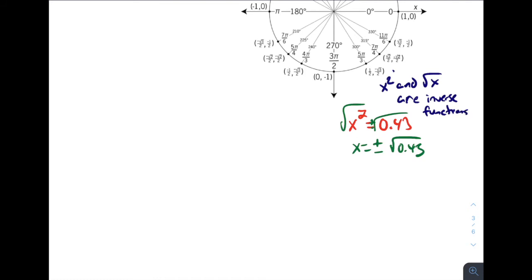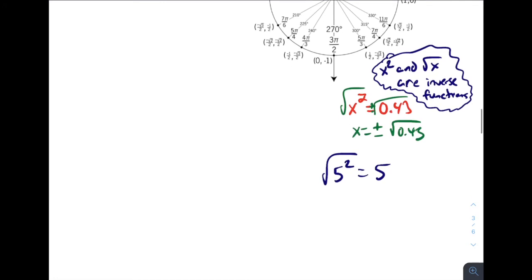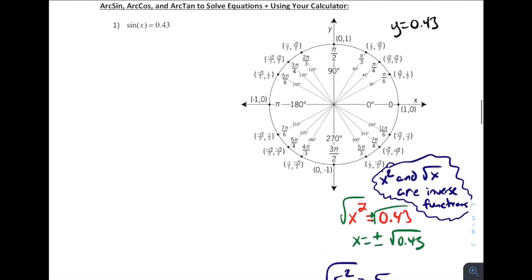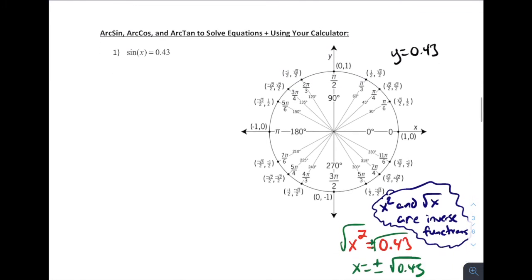What that means is that x squared and the square root of x cancel each other out when you have an equation. We know that if I had 5 squared and took the square root of that, the squared and square root would cancel, and that would just give us 5. We also know that if I took the square root of 5 and then squared that, it would also be 5. So it's nice that we have these inverse functions that help us cancel out squares, or we could square a square root to cancel that out. We use that often, probably a lot in Algebra 2 and sometimes in AP Calculus as well. So the question is, what would cancel out this sine? Right now the x is inside of this sine function. How do we get that to go away?